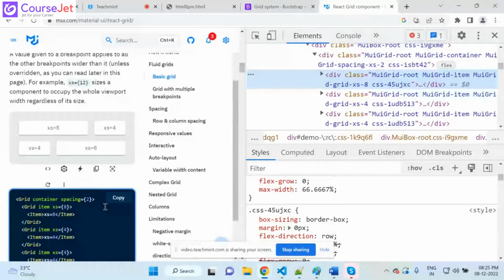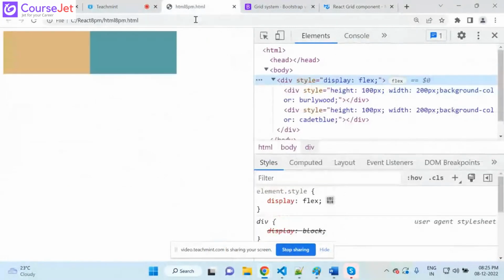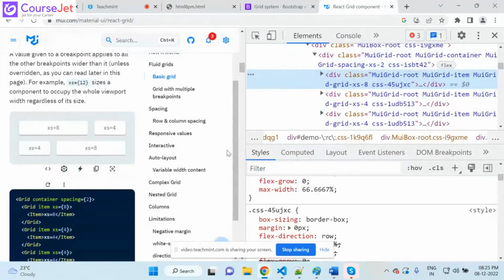So if you are good with HTML and CSS, it is more than enough to create your own design. It is not mandatory to use Bootstrap every time.